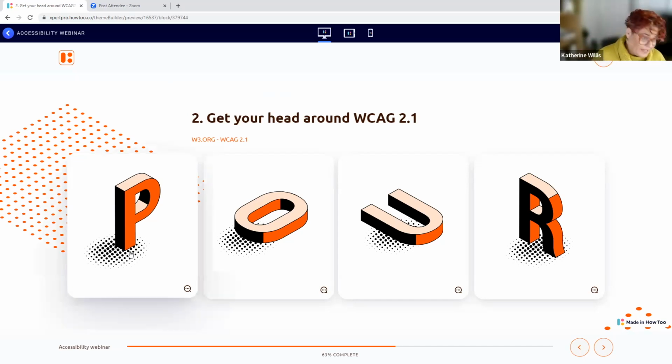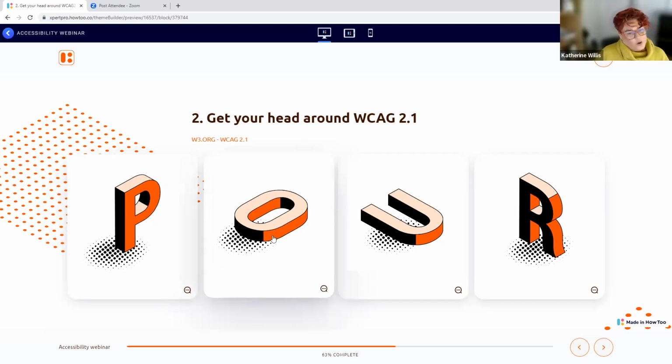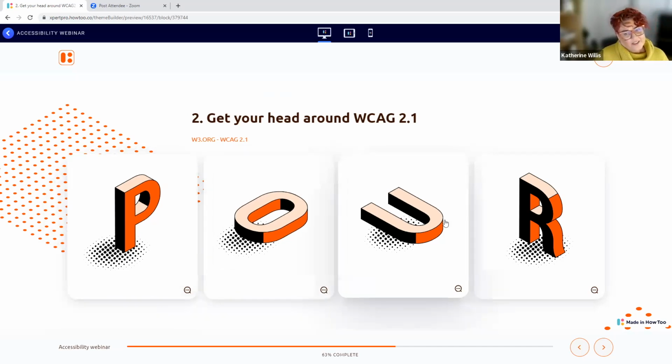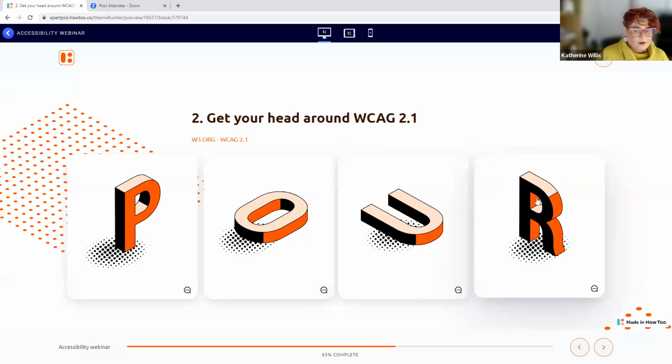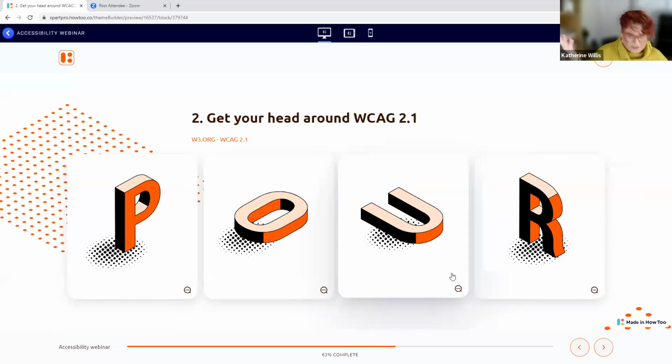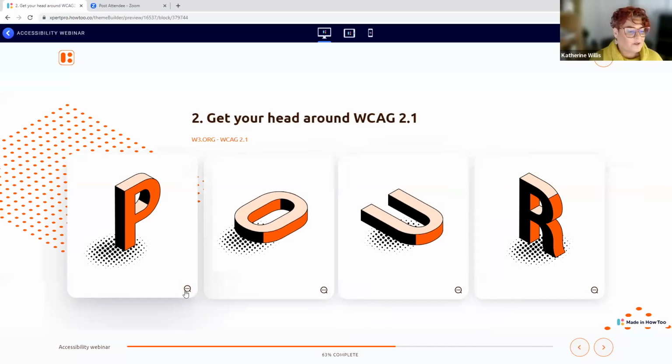I've got a big P, which stands for perceivable, then O for operable, then a U for understandable, and R for robust. So altogether that spells POUR. If you're trying to keep things at a conceptual level to help you build your accessibility mindset, then think of the POUR acronym or initialism.